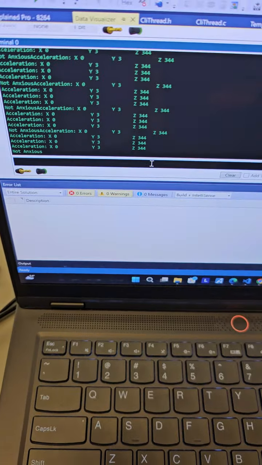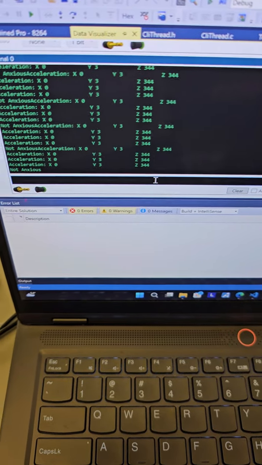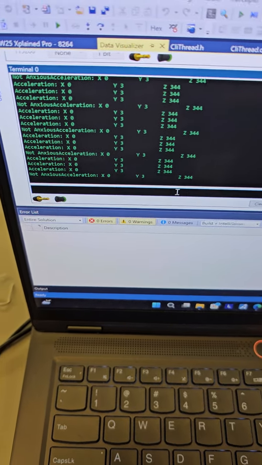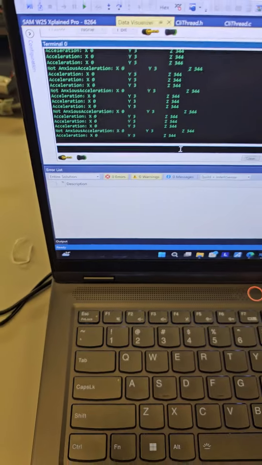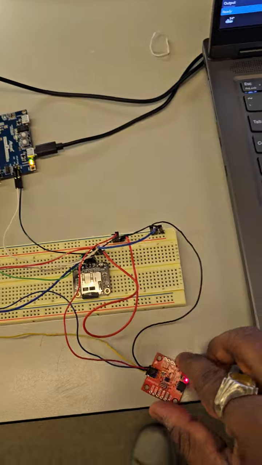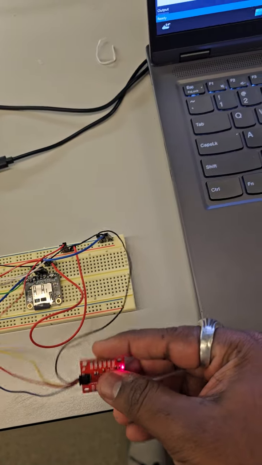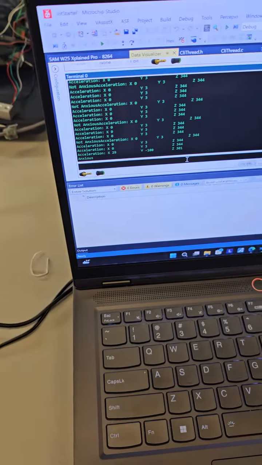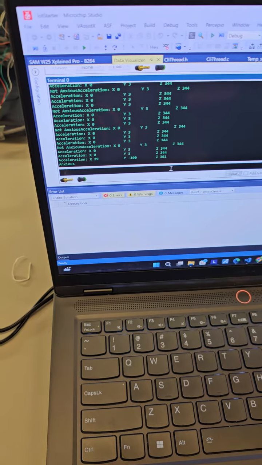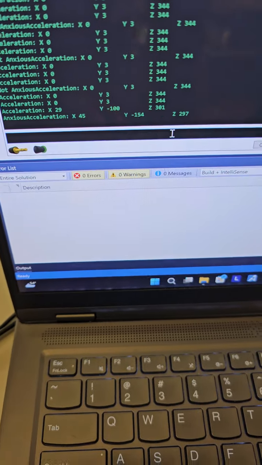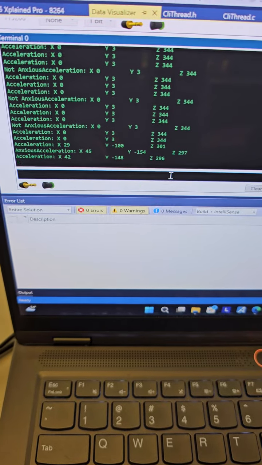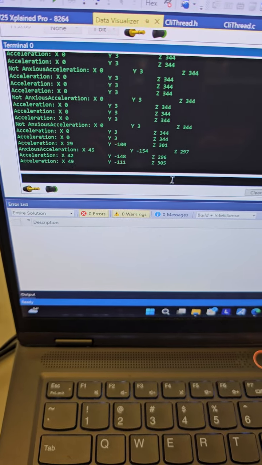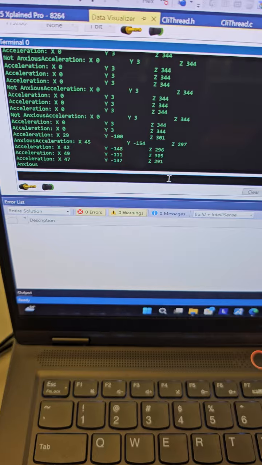So we are trying to detect the anxiety of the dog by recording 4 seconds of accelerometer data and checking if the dog is anxious or not based on its shivering. Whenever the dog shivers, the accelerometer moves, so there are changes in the accelerometer values, as you can see here. The first value is 45, minus 144.297. Similarly, the second value is different. The third value is different, so is the fourth value.